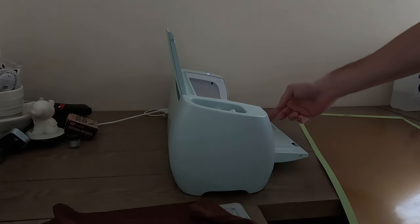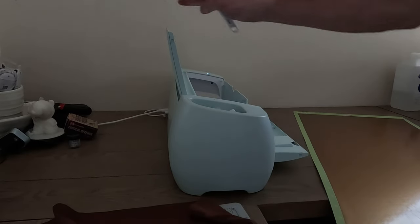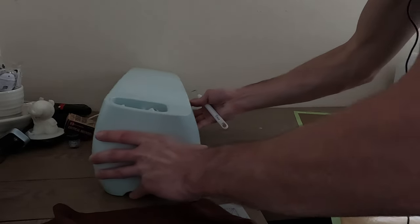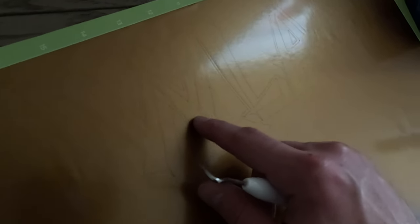All right, so now what we're going to do, it comes with a couple little tools. I'm going to get all this out. I'm going to turn my Cricut off, close this up, push it out the way, and we've got to weed it. So basically what we're doing, I don't know how well you can see that, but we have to cut out any unwanted material. So we'll get that done real quick.